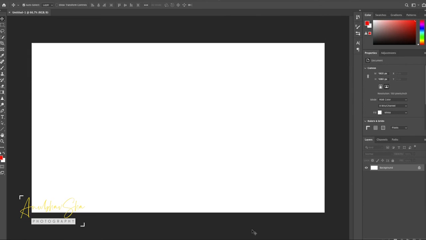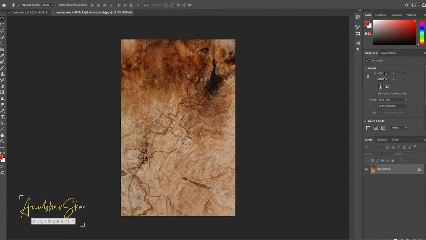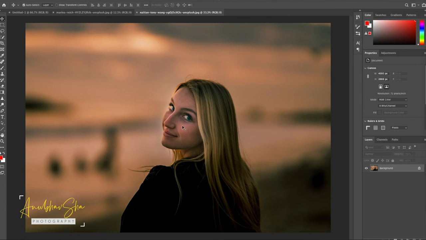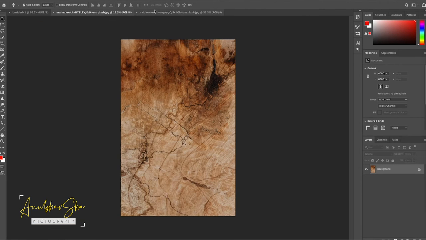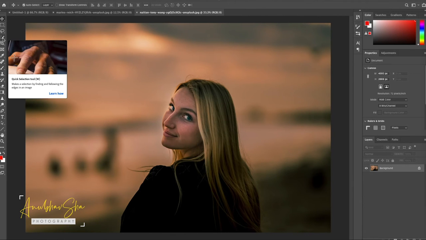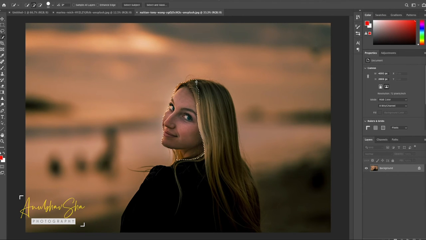Alright, first things first, let's open Photoshop and open the wooden texture image and the model image. This is the wooden image which we are going to use for the session, and this is the pretty model which we downloaded from unsplash.com. Just cut the face of this model using the quick selection tool and place it on the wood texture. We have already made several sessions about how to use the quick selection tool. Please check the I button description for the details. To save your time, I will just quickly fast forward this particular action.